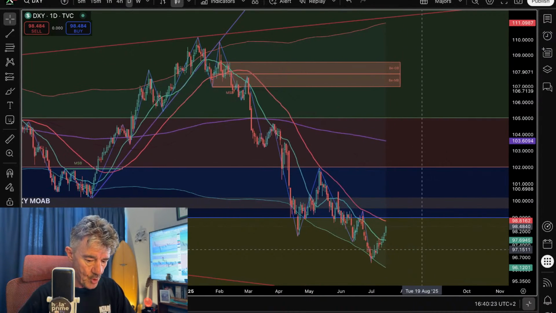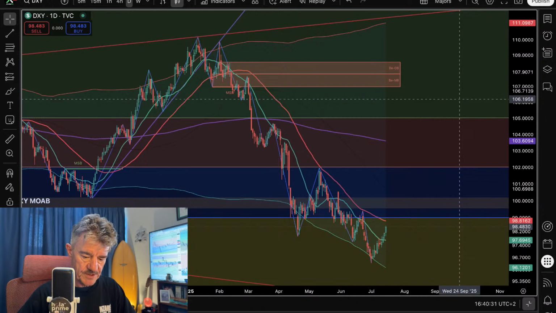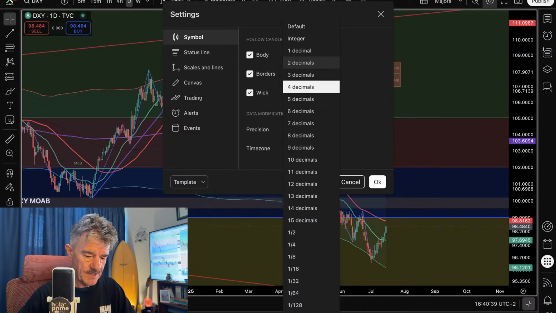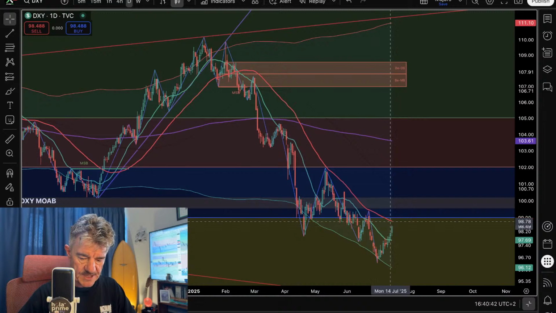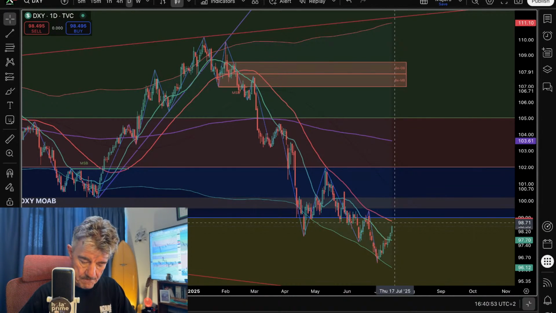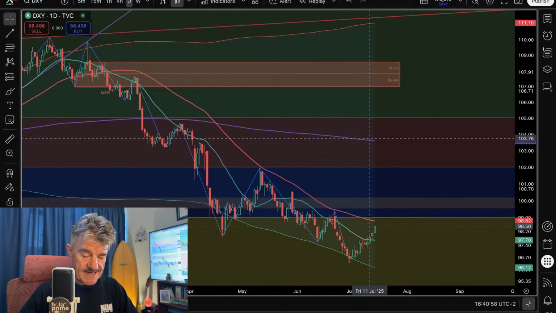I don't think we're going to get much more than where we are. We're at 90, and this is really important, folks. Why have I got so many decimals on this chart? Unbelievable. Let's get rid of some of them. Trading symbol, 4 decimals, unrequired. Okay. So, yeah, I don't think we're going to get much more above 99, but we could get all the way back up to 100. I don't think we're going to get above 100. I don't think we're going to get above 99, or not much above 99. We're currently trading at 98.50.